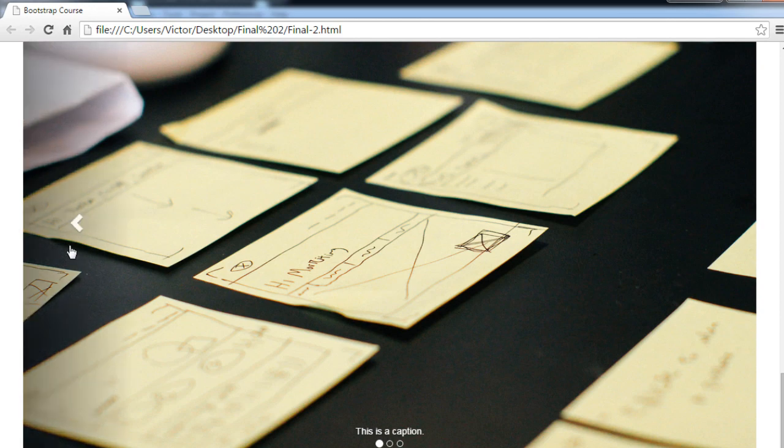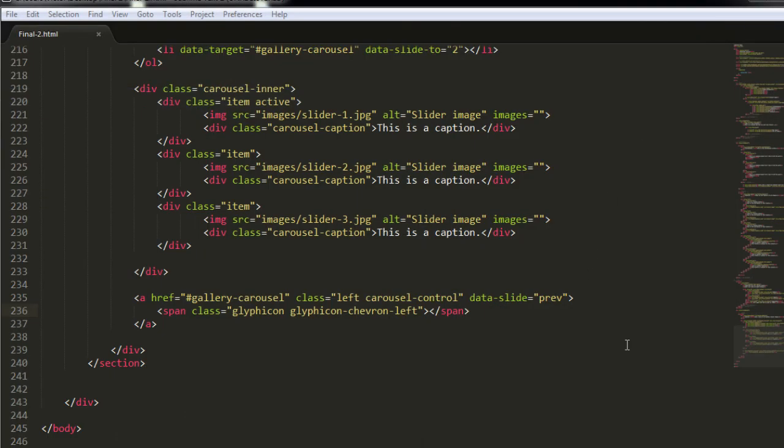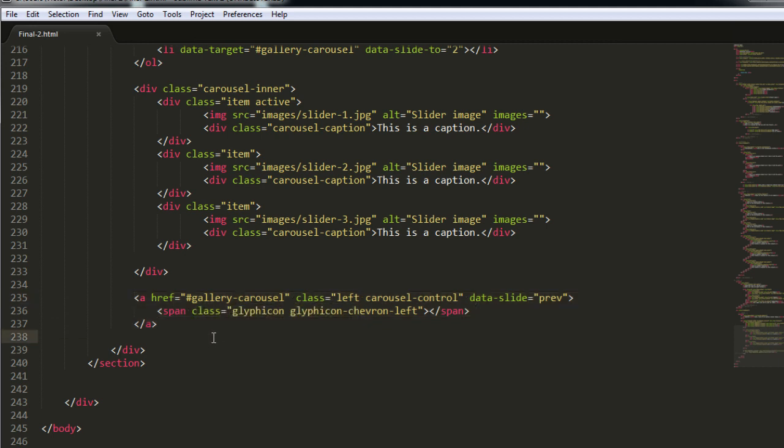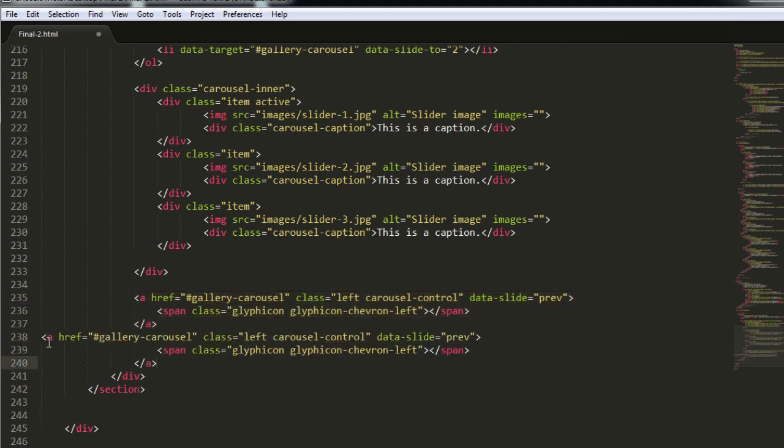Okay, now let's create another one for the right side. Basically, we just have to copy this. Okay, copy and paste it here. And obviously, just need to change this to right.